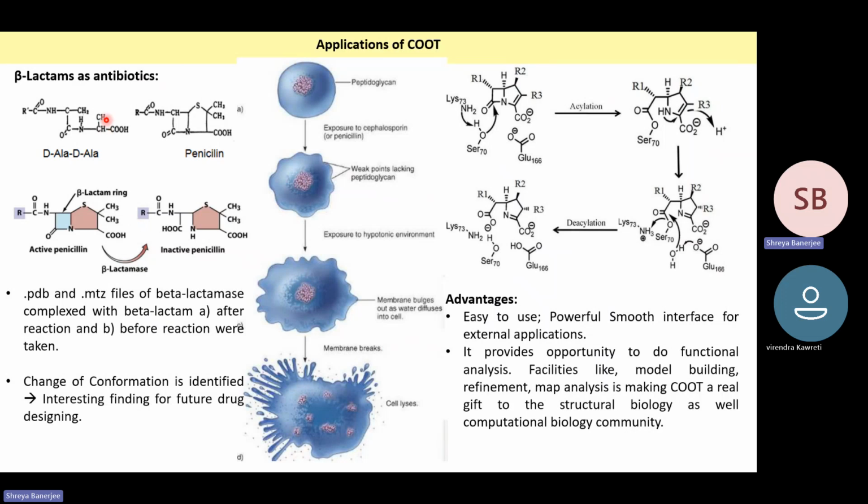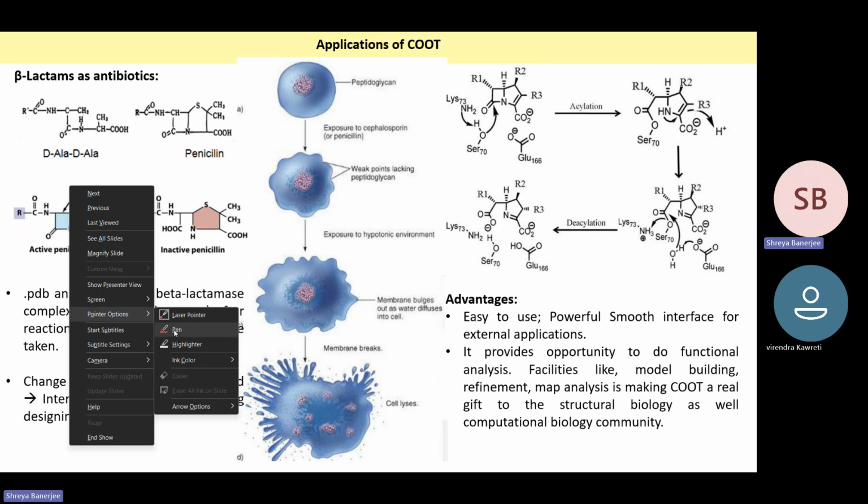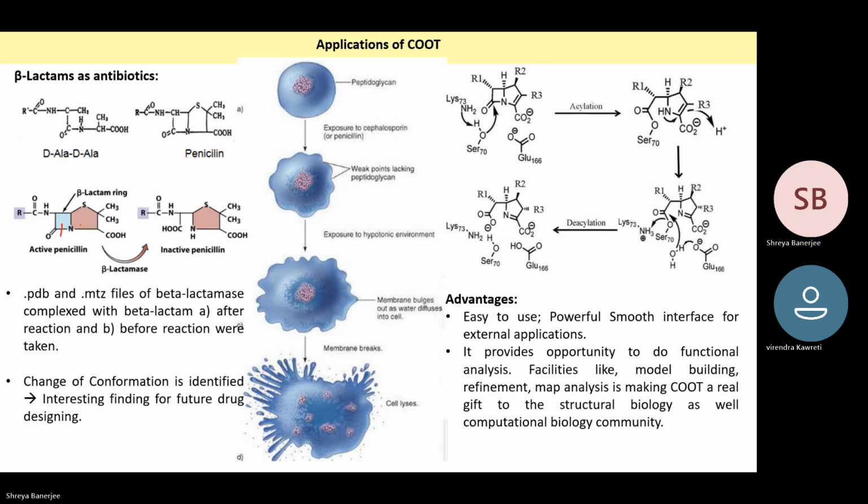Now, this was an example where this kind of visualization software was useful. We have studied this before: you have penicillin, and if beta-lactamase is added to penicillin, it breaks this lactam ring. This is a four-membered lactam ring, and beta-lactamase is basically breaking this bond. So it is becoming COOH and NH. Then the penicillin is deactivated. This is the reaction that is happening.